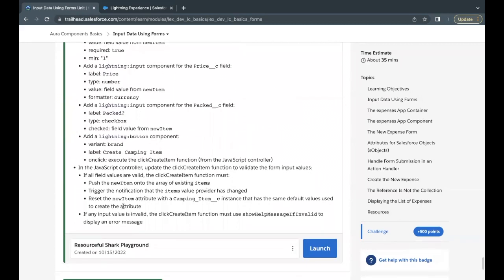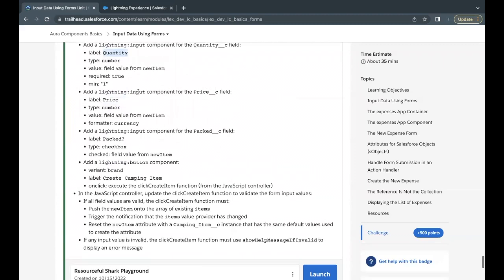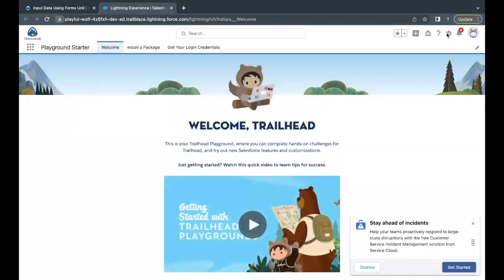So let's quickly launch our Trailhead Playground, which I've already done, and move to the developer console. From the gear icon, I'm going to open up my developer console in a new tab.